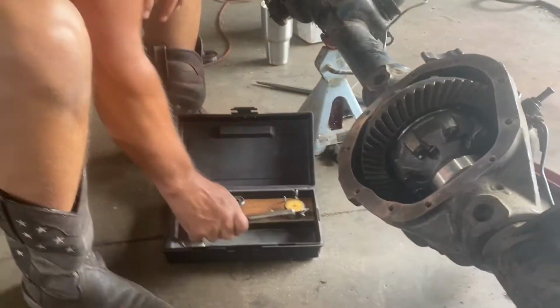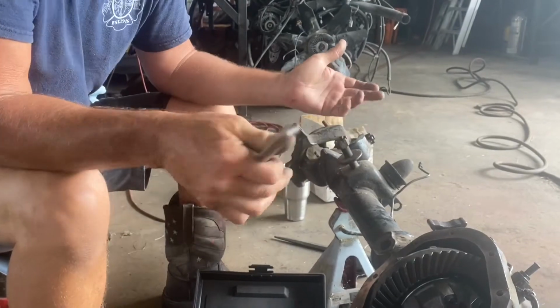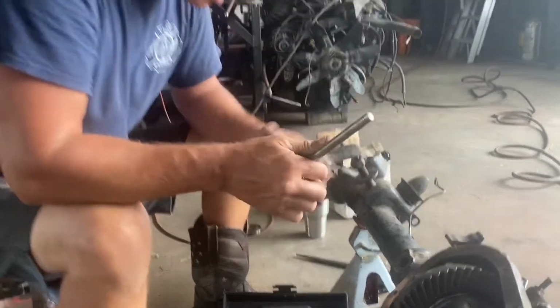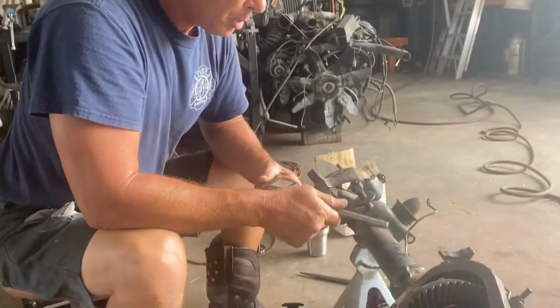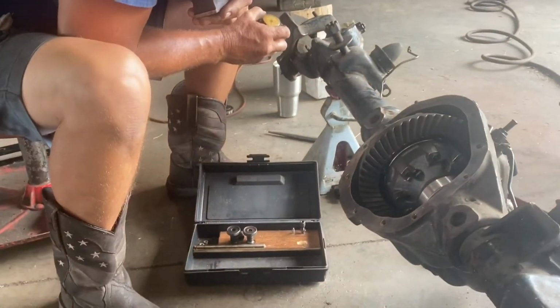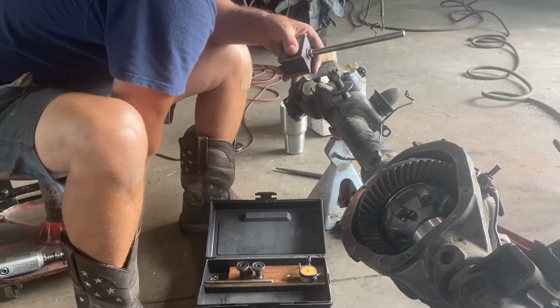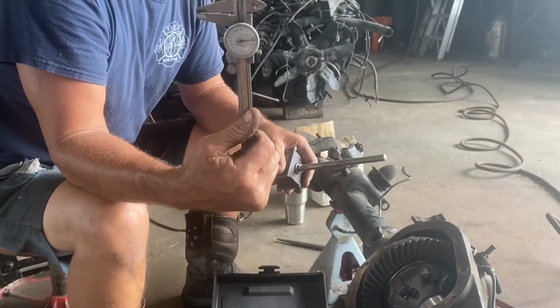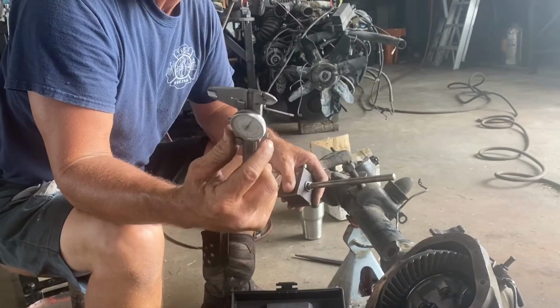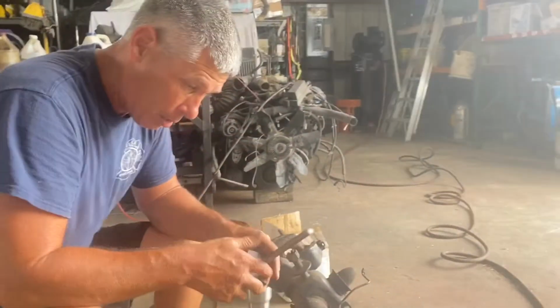I've got several of these, and I picked these up at garage sales or whatever, because they're expensive. Something like this, I don't even know what it would cost today. This is an old Starrett, I think. It might be a Chinese base, but the gauge is a Starrett, which is good. Central is hard to beat. That's what some of these dial calipers are. You can get these cheaper now, and they're all pretty good. Central is very good for the money.